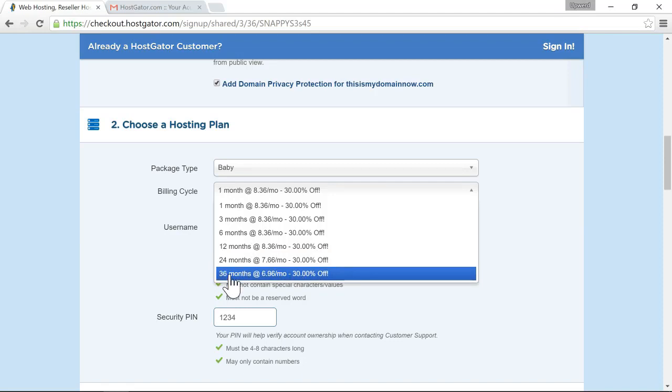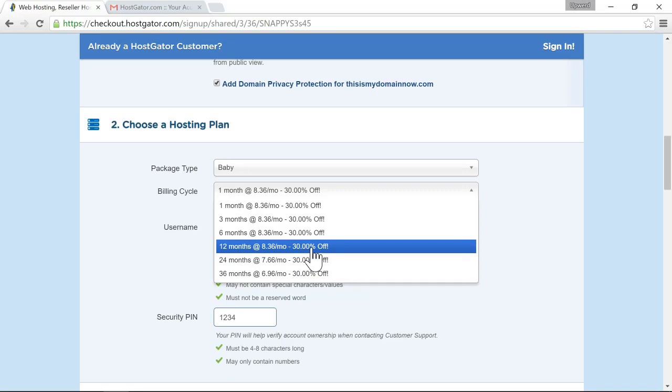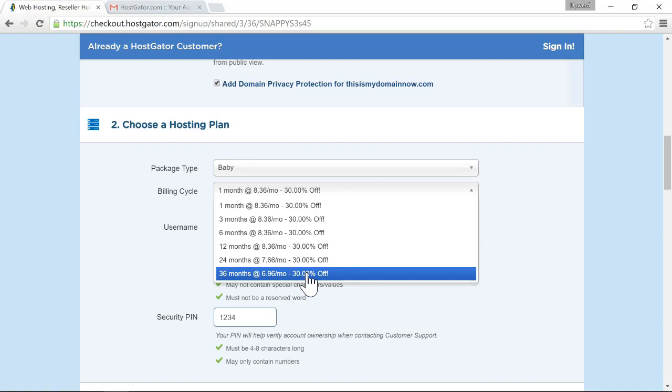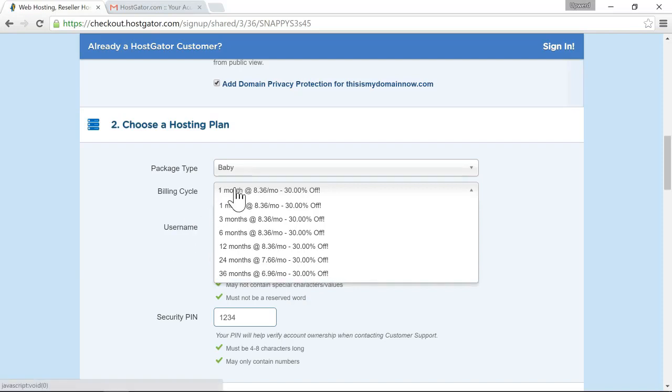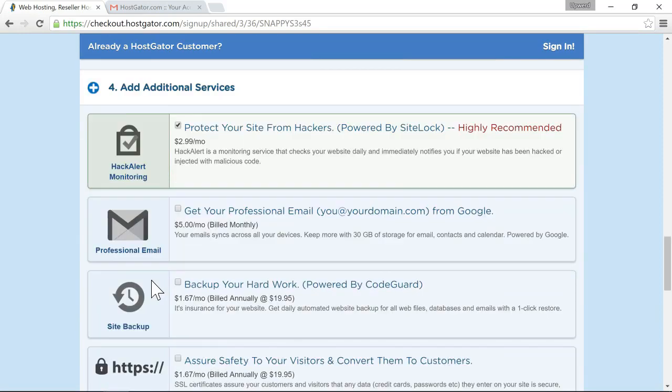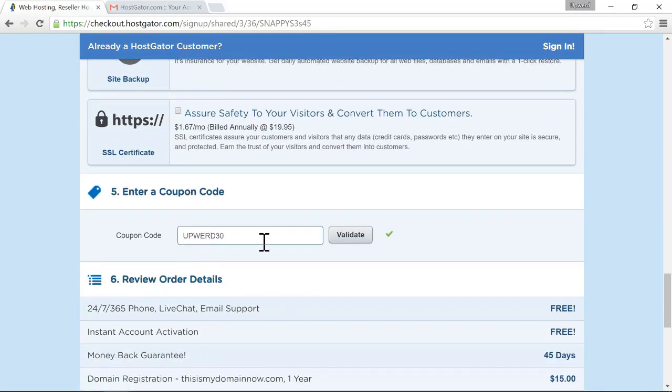or above, I would just use the default coupons that are set there when you come to register, because those were about 50%, and those vary. Every time you come to HostGator, they can change periodically. So I recommend, if you're just going to do the month-to-month, just select the Upward1 coupon.